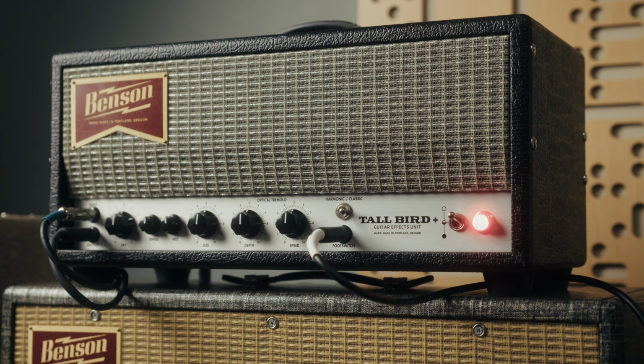So as always, before we get into our sound samples, let's talk through our signal chain and the context we are working in. I am playing my Fender 52 reissue Telecaster. We are running into the 29 Pedals Una input buffer and line driver. We're going to be using the Cali 76 FET compressor and potentially the Brothers AM by Chase Bliss. We're running into the Tall Bird Plus and into my Benson Monarch Plus amplifier mic'd up with an AEA N22 ribbon. We're recording through a Warm Audio WA273 preamp, and this is what our dry tone sounds like.